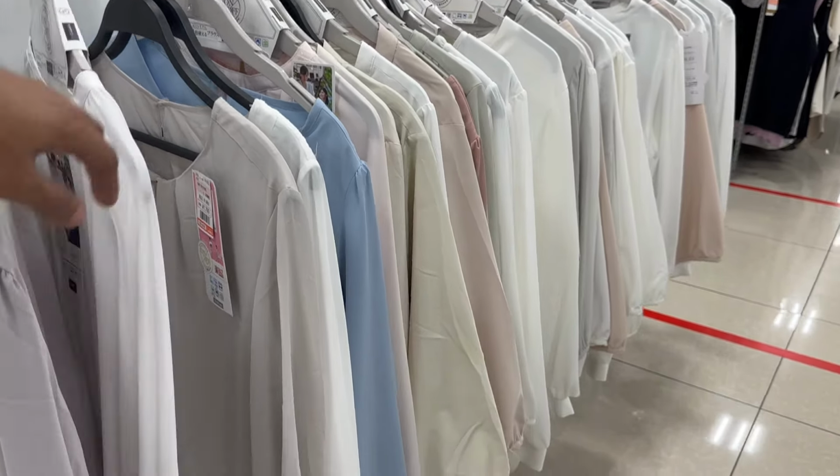The business attire section is usually a little pricier than the regular clothing section, and obviously you can imagine why. They do have sales from time to time as well, so you can look out for those, but usually these items range from around 2,000 yen to around 6,000. And depending on the type of attire, like the attire that people usually wear to graduation ceremonies, opening ceremonies at schools and so on, those would go up a little more to around 7,000 yen.